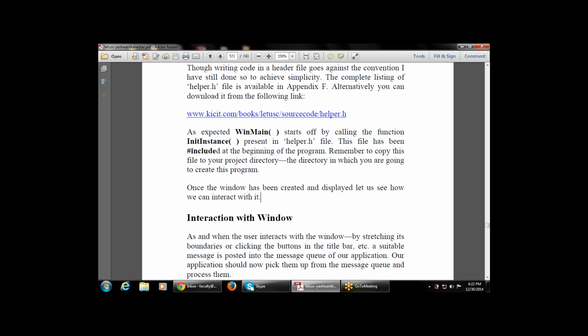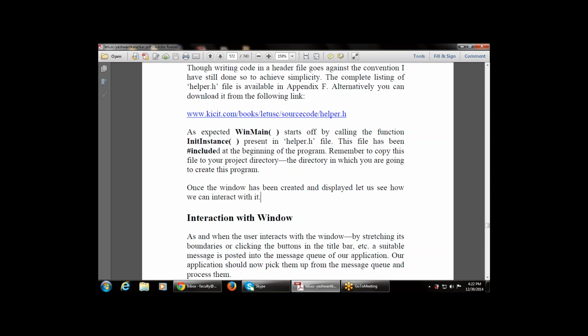This says, as and when the user interacts with the window by stretching its boundary or clicking the buttons in its title bar etc., a suitable message is posted into the message queue of our application. That is, whenever we interact with the window or make any modification in the window, either we can click on the title bar, or stretch the boundaries, or rotate the vertical scroll bar.